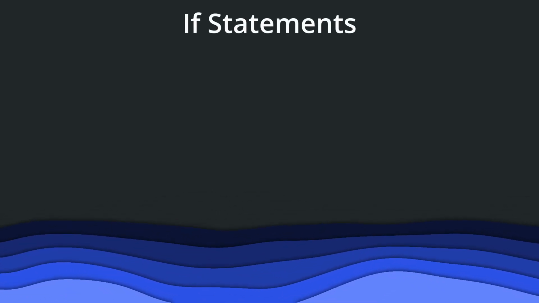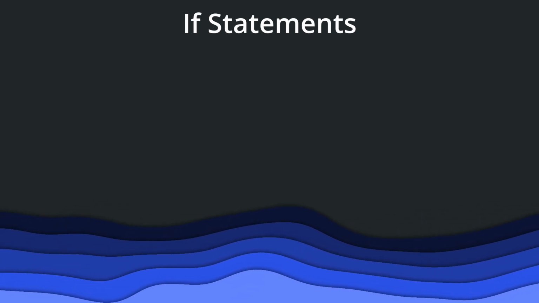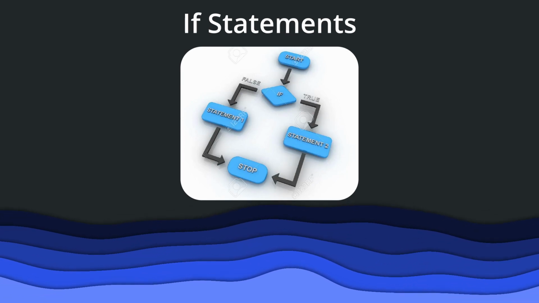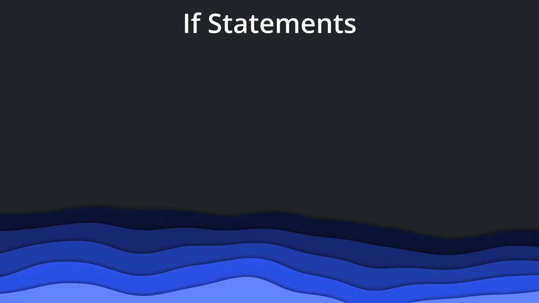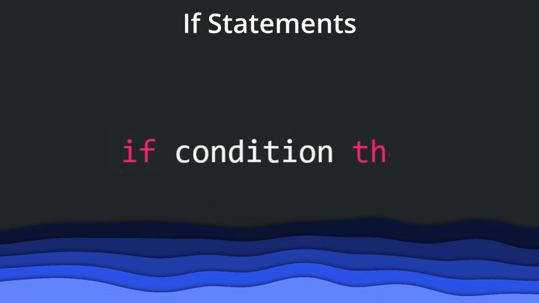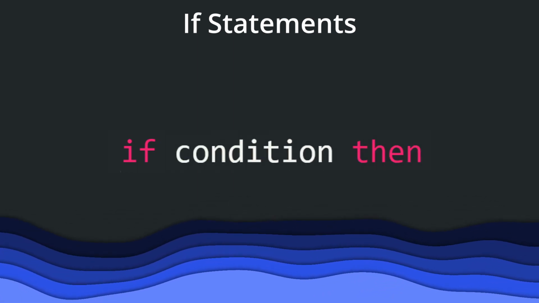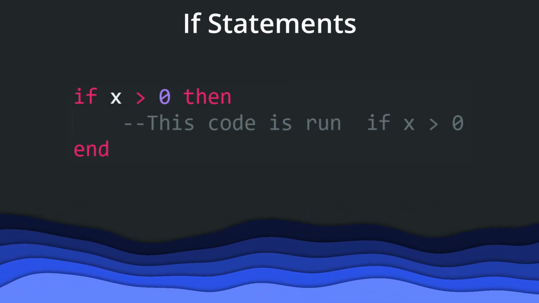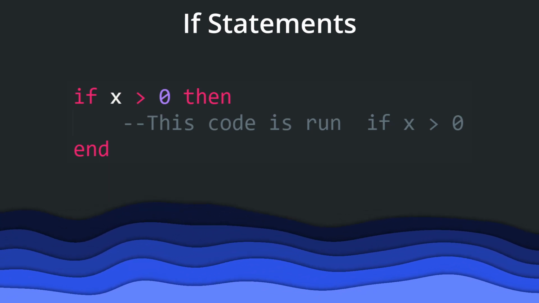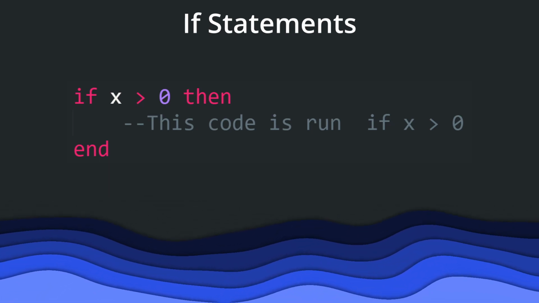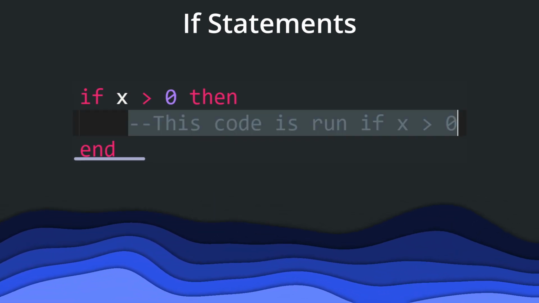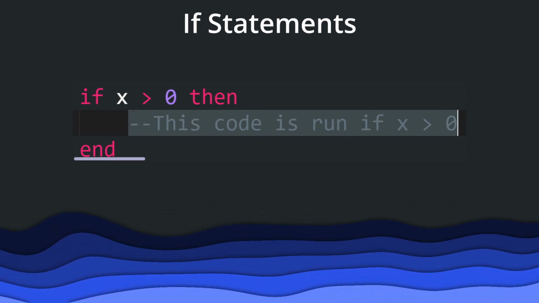The single most useful part of Lua we will explore today is the if statement. The if statement lets us check something, anything, and then run code if that something was correct or not. If statements in Lua follow the simple syntax of "if condition then", where the condition is what we want to check. For example, "if x > 0 then" will be true if and only if x, whatever number it may be, is greater than 0. And if x is greater than 0, then this code block will run. We always finish an if statement by putting an end at the end of it.